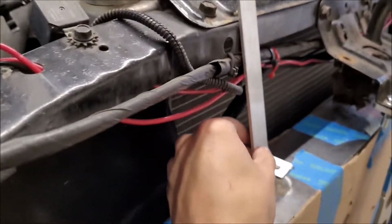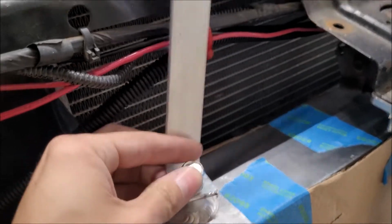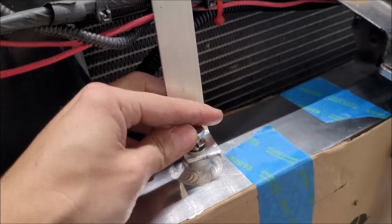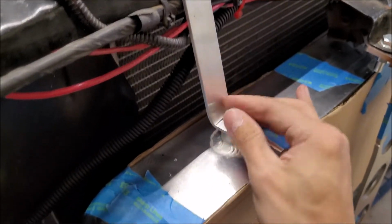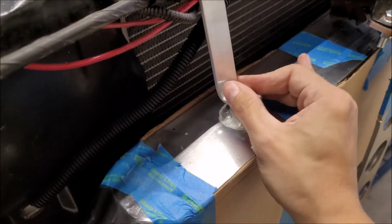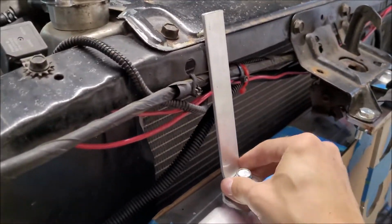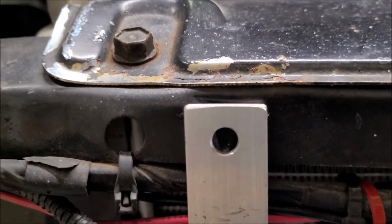Looking pretty good. Got some hardware for it. I'm using a combination of what came with the intercooler actually, and then also a couple extra lock washers and such, but not too bad. I am going to trim this down, of course, but I left it long just in case it needed a little extra. Right, we're looking great. I got the edges cleaned up as well.